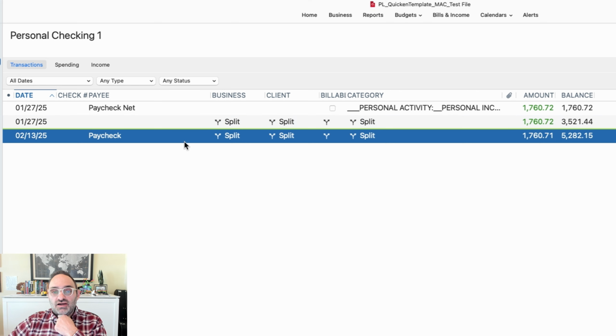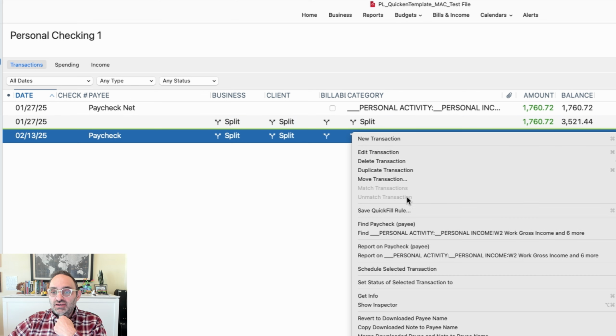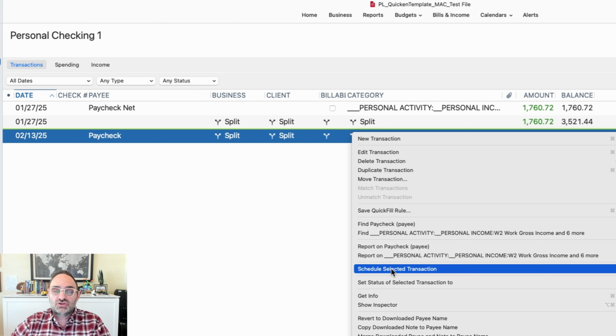I can save my other paycheck that's off by a penny, and then I can memorize that. And so you might want to put each individual paycheck on a monthly schedule. So the one that's $1760.72 goes once a month on this day, and the other one goes once a month offset by however many days, and that's how you can deal with that and never have to enter your paycheck.